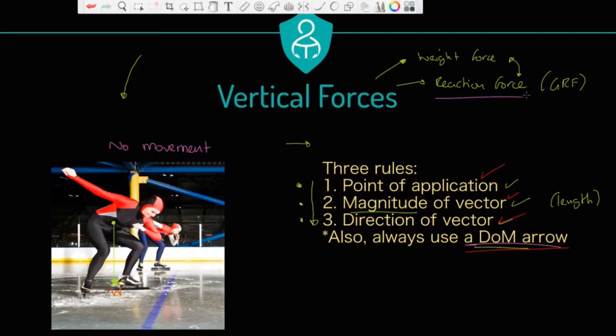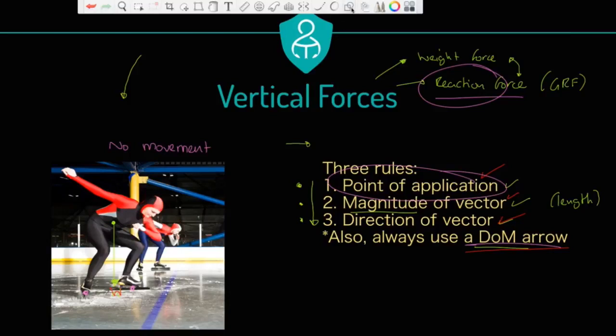We know that from Newton's third law, every action, every force we could say, has an equal and opposite reaction. So if weight force is applying downwards with this length, this magnitude, we must have a reaction force which is equal in length and opposite in direction, okay? Now, what we're interested in here, of course, is the point of contact, which is the point of application, the point of contact between the performer and the floor, in this case the ice. So we've got 2 points of contact. We have one here, and we have one approximately here.